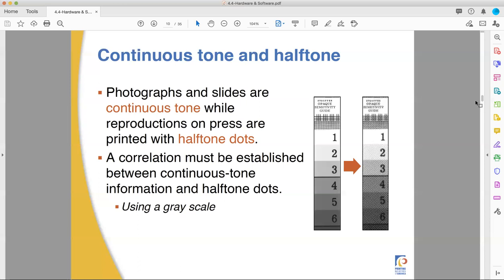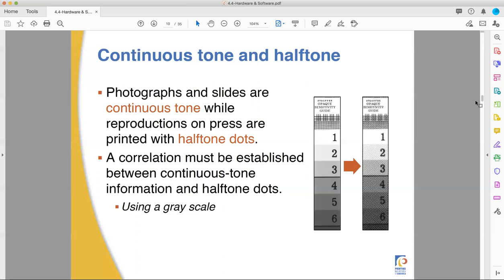Scanning was a much larger part of printing than it currently is. It used to be the bee's knees because everyone was in the process of converting from analog to digital. But now we've been solidly inside the digital world for so long that scanners, and there used to be a job of a scanner operator. You'd work for a print shop and your entire job would be to scan things. Hopefully those people found ways to train in other parts of the job or were ready to retire, because that is really not a job anymore. Scanning is not just something you kind of do sometimes when you need to.